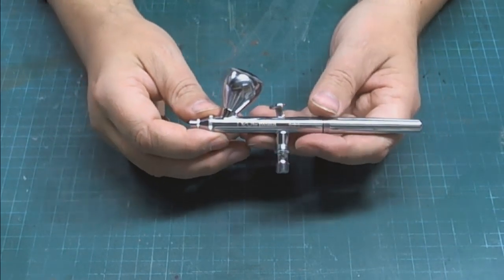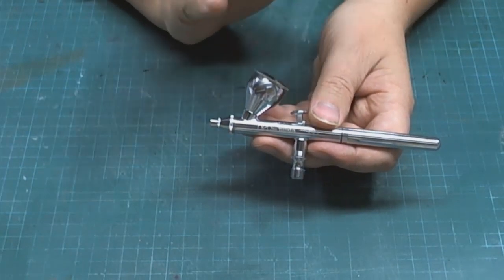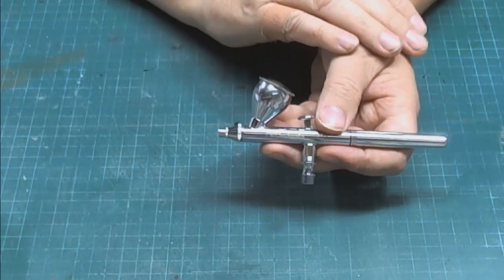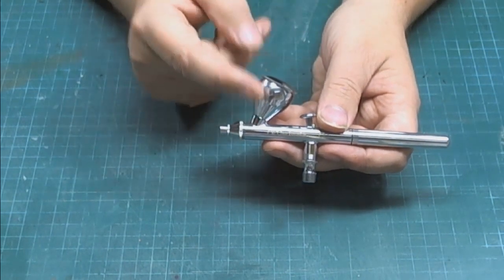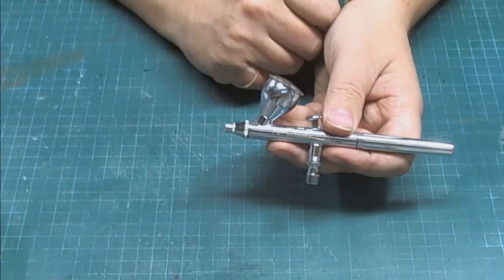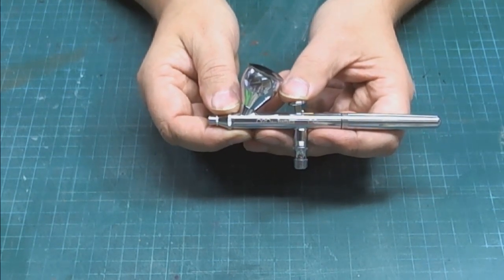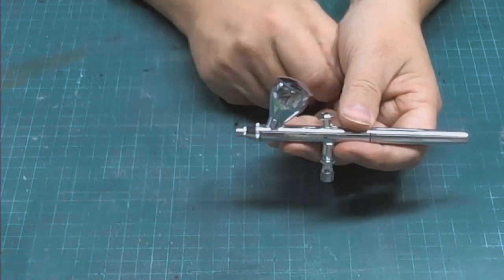We're going to break down this airbrush. One of the things that Iwata says about this airbrush, you're generally going to spray between 10 and 60 PSI. That's what this brush is rated for. So you can't go any higher than 60 PSI, pounds per square inch. And most paints that you're going to put through this, whether they be acrylics, or enamels, or some of the other paints that are out there, you're going to spray them at around 10, 15, more like 15 to 25 PSI, depending, again, on the viscosity of the material that you're trying to put through it.